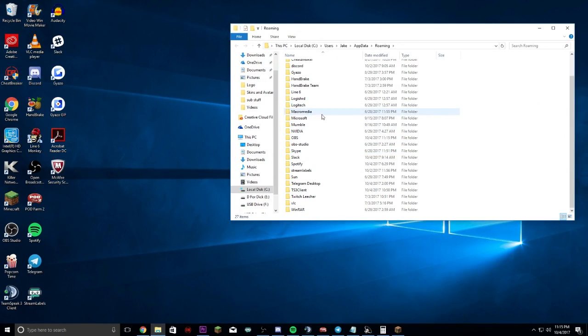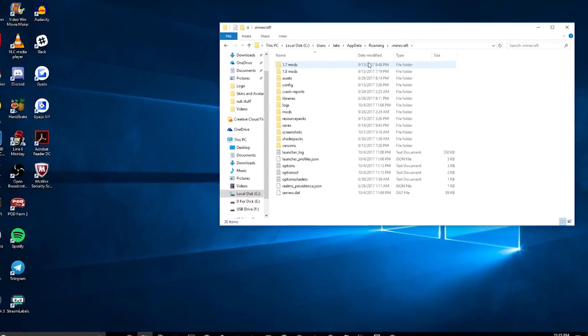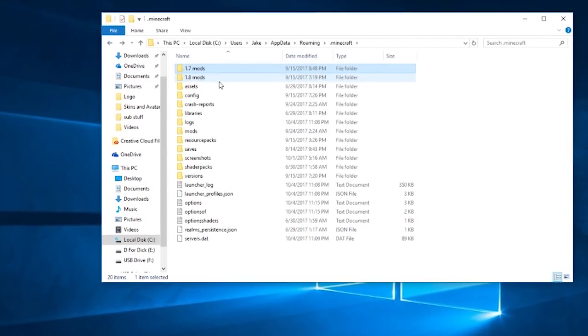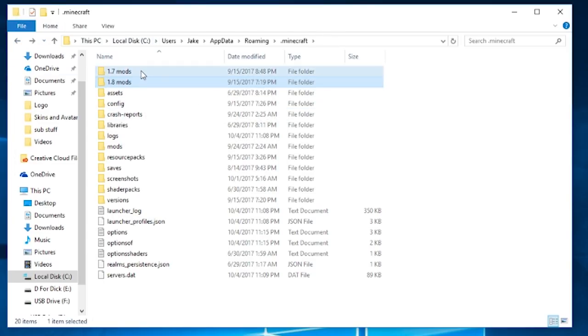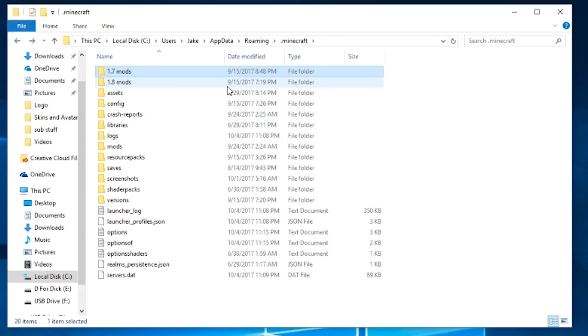All right guys, so we're in my mods folder now. I'm just going to show you how I have it set up here. As you guys know, I use both 1.7 and 1.8 actively, so I have a separate folder for each of these. And Voxel mods, I think, is what Cheatbreaker creates. So when Cheatbreaker's not working, I use the 1.7 mods on just the regular client. But as you can see, Cheatbreaker right here, I use that when it is working, which it's been working pretty good right now.